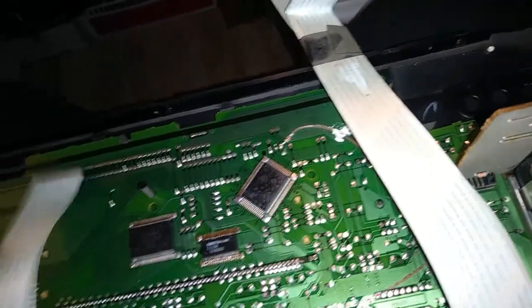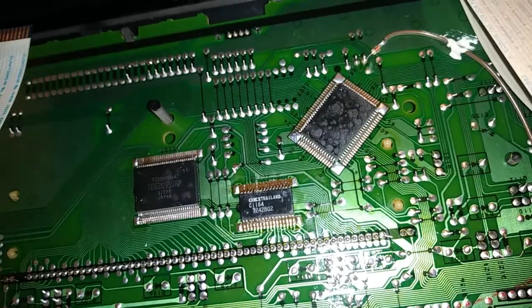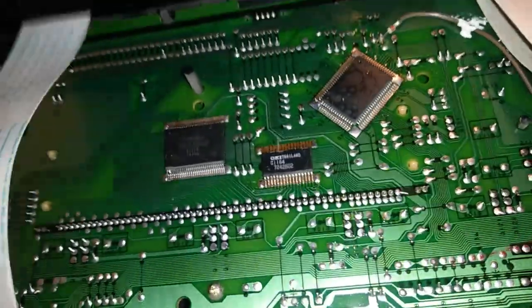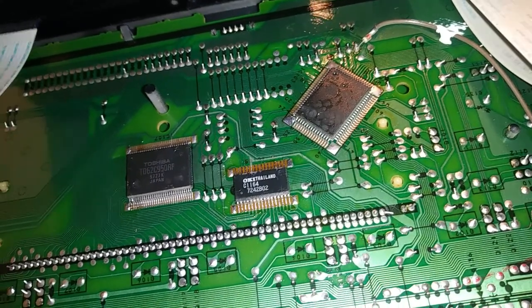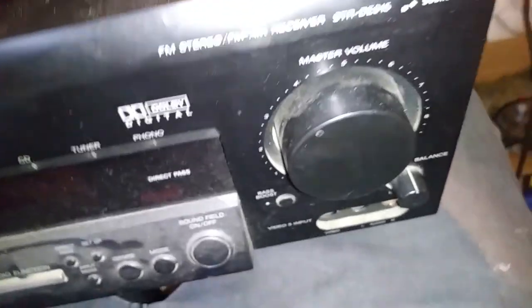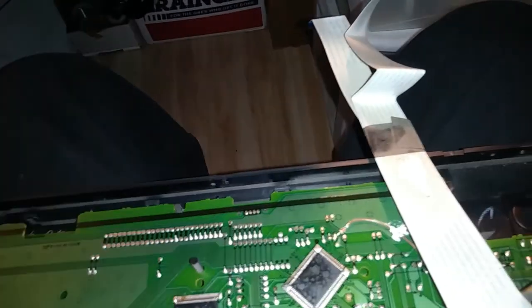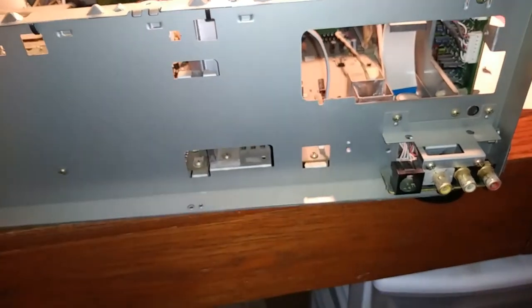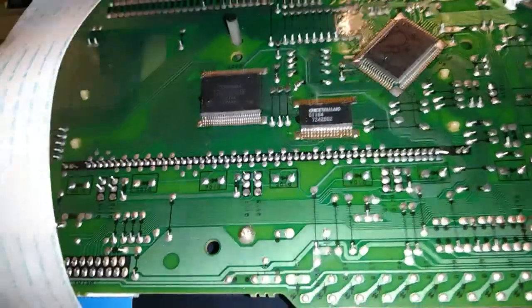Looking at this, I see a lot of surface mount stuff that's probably suspect in terms of some tin whiskers or something like that. So one of the first things I'm going to try to fix the screen issue is just reflow those - I've found so frequently to have trouble with surface mount chips like that in older equipment. This is an STR DE915 by the way; I'm not sure the exact manufacture date but I'm thinking it's early 2000s or maybe a little older. The trouble with the display is hopefully just going to be some pins not making good contact.